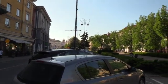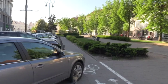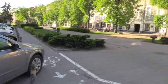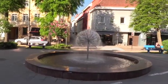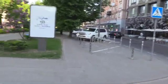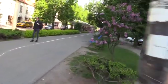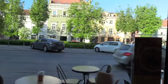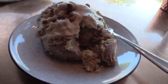Down there is that large square with the town hall. We're off to the right of that. Very pretty area, designed to be very pretty and pleasant to use as a park. Notice the bike paths seem to be everywhere. Across from that pretty street with this divided park area, there's a donut shop where I could practice my hypocrisy.